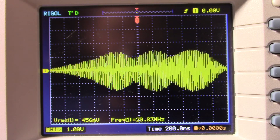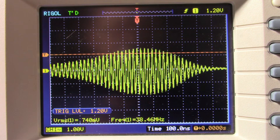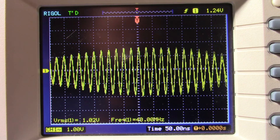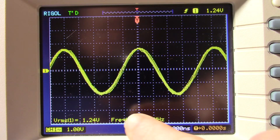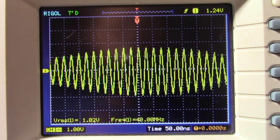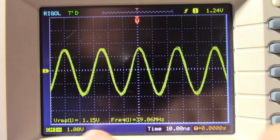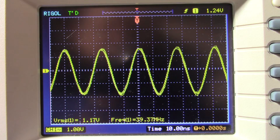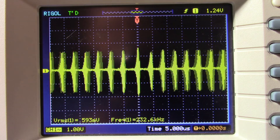When I turn this up and adjust the trigger to be more stable, the oscillation peaks you see are actually an envelope of a very high frequency oscillation - that's 39 megahertz, a very high frequency oscillation. That's 1.1 volts RMS and about three and a half volts peak to peak. So this amplifier has a serious problem here, and I'm going to have to look at what that problem could be. I kind of expected something like this could happen and hoped it wouldn't, but part of me expected it would.